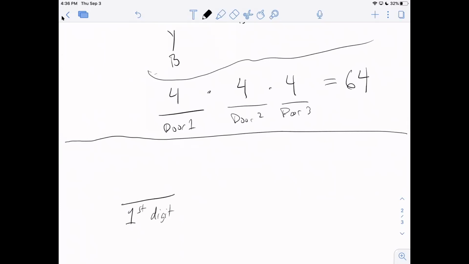Including 0, if you include 9, if you don't want to include 0 because it has to be a whole number, a 4-digit number, not including 0 as the first digit, then it's going to be 9. But if you include 0 as a possibility, there will be 10 choices. And then for the second digit is also 10. And then for the third digit, there's also 10 possibilities. And then the fourth digit, there's also 10, which is going to be 10 to the 4th.